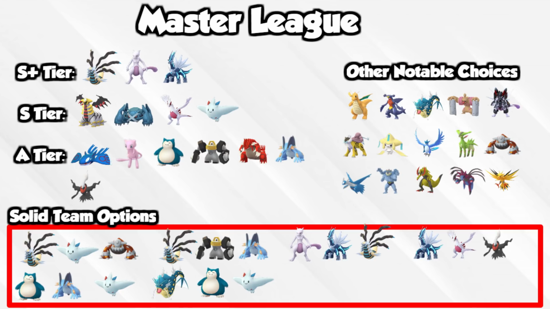For the next set, we have the three S+ tiers. We have the Mewtwo with Side Strike, we have Dialga, and we have Giratina Origin Form. So it's just a solid, hard-hitting, powerful team, right? We'll probably see a lot of these.